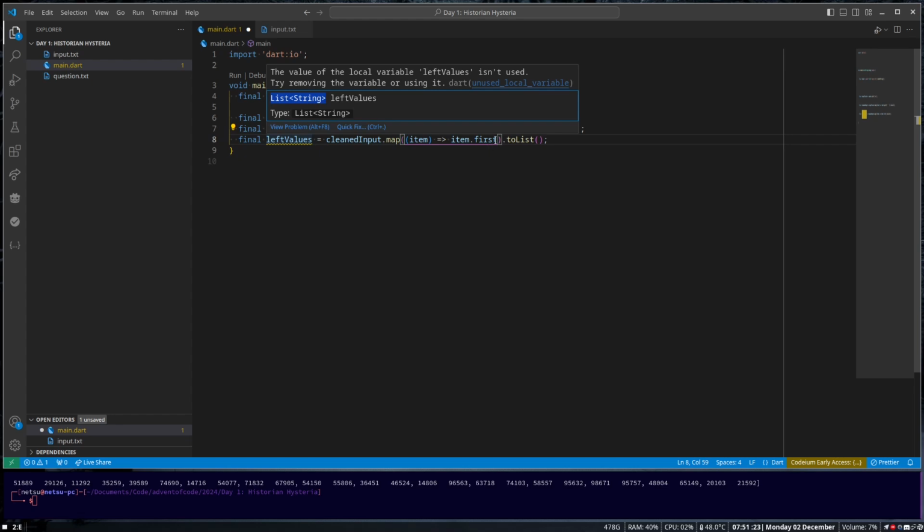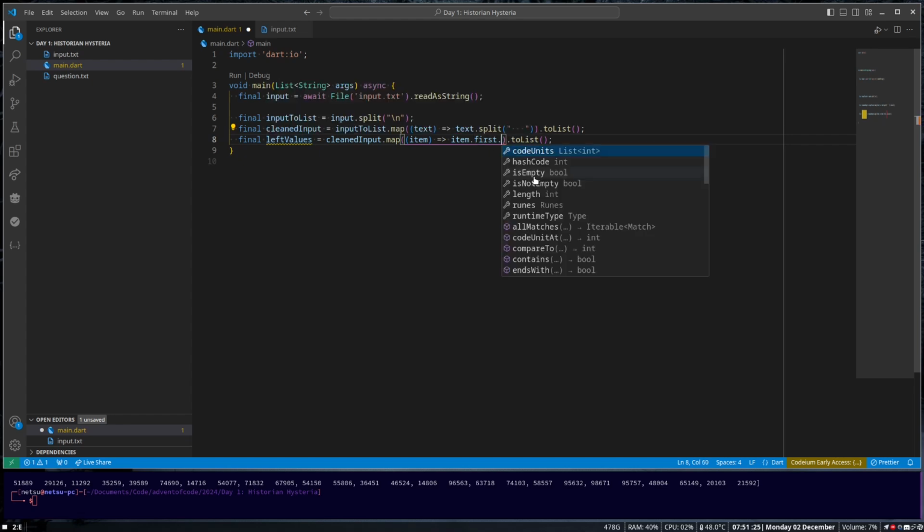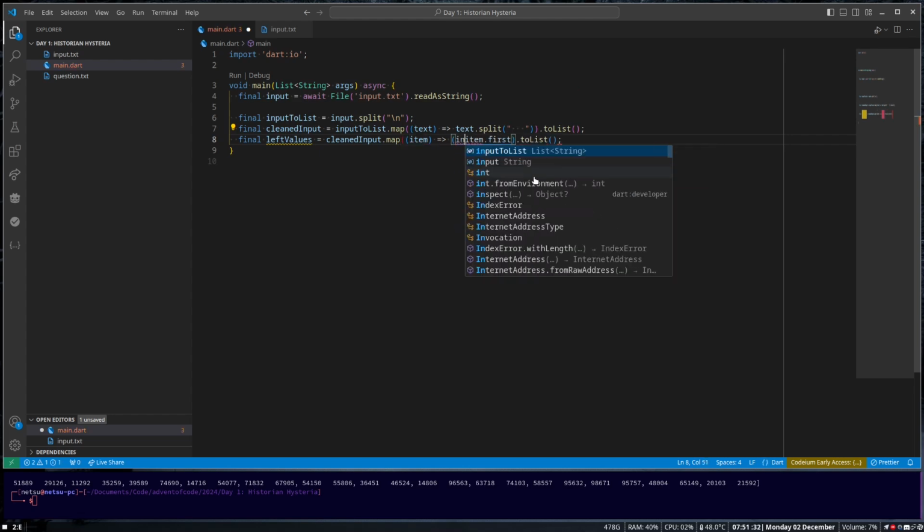Now, because we're working with numbers, it would be best to also convert this to a number. So I don't know, can we just say, we can't say to number, int.